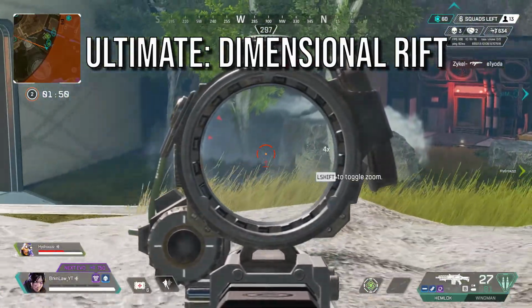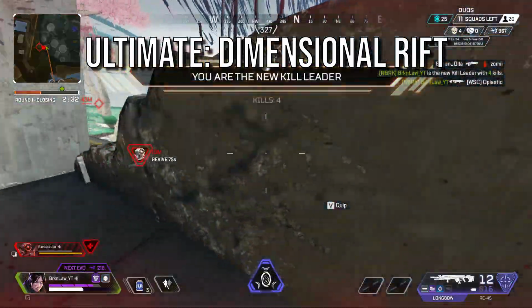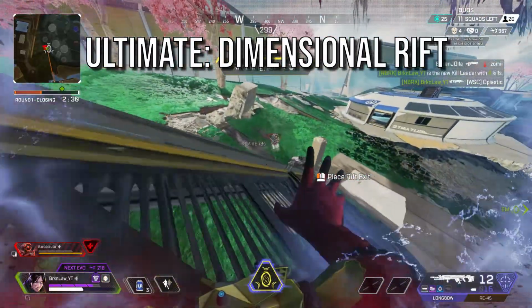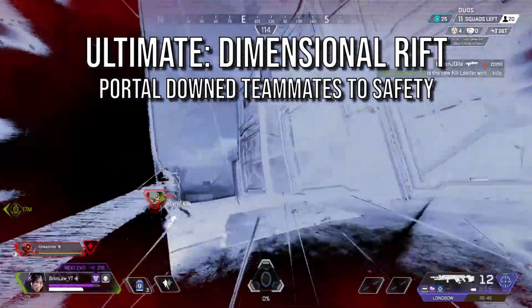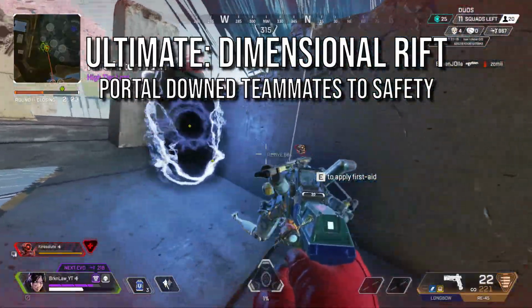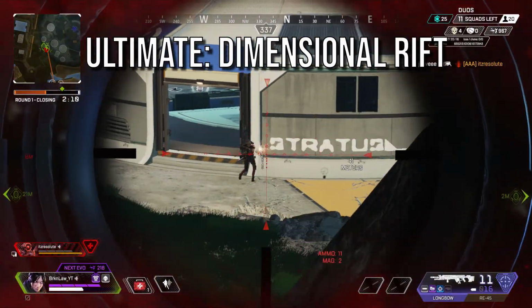Now, just like Wraith's Into the Void ability, it will give you a speed boost, but this one is only 25%. Now, a couple tips for using Wraith's portal. One of the biggest things that you will see people do is using it to help teammates that are down get out of sticky situations. This way you can move them from out in the open to behind cover and get a safe res off. Then you just have to make sure that they don't peek and get downed immediately like this one.